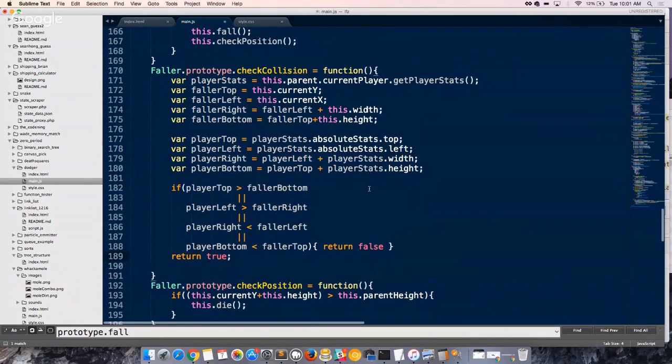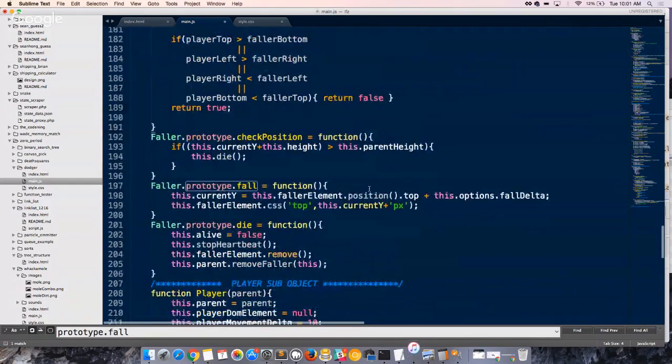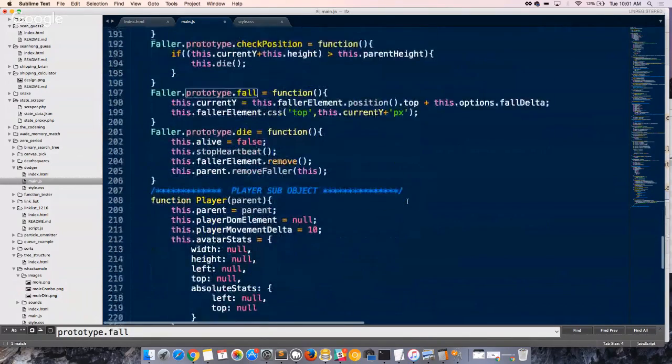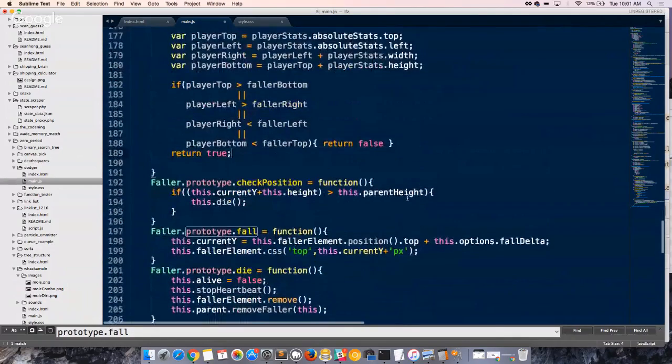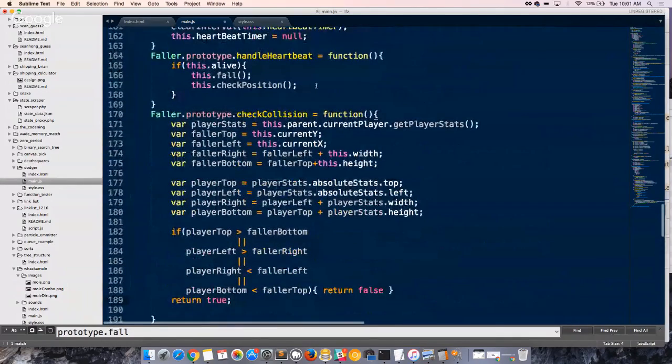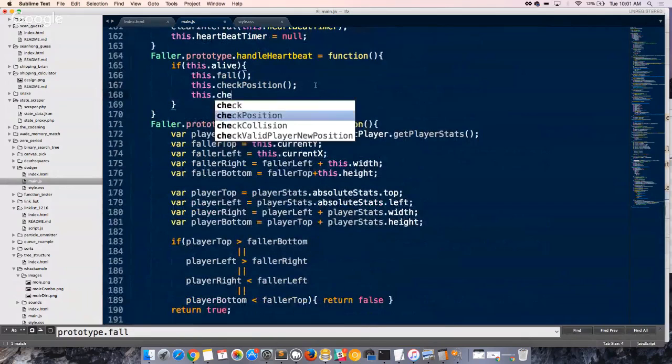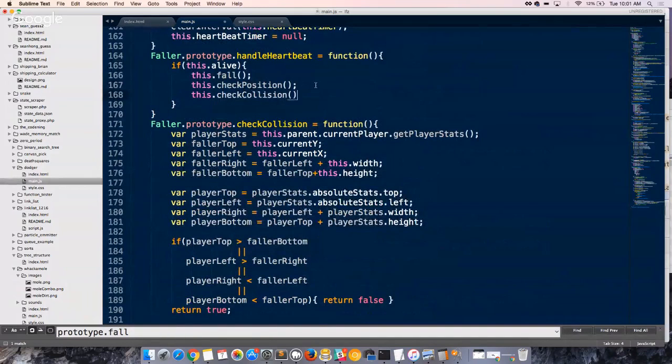Okay, so I'm going to do it here under fall.